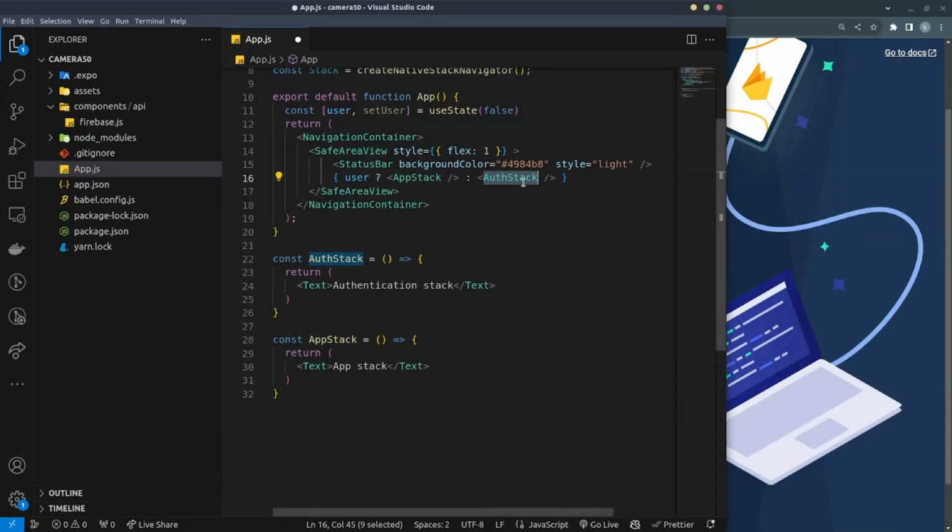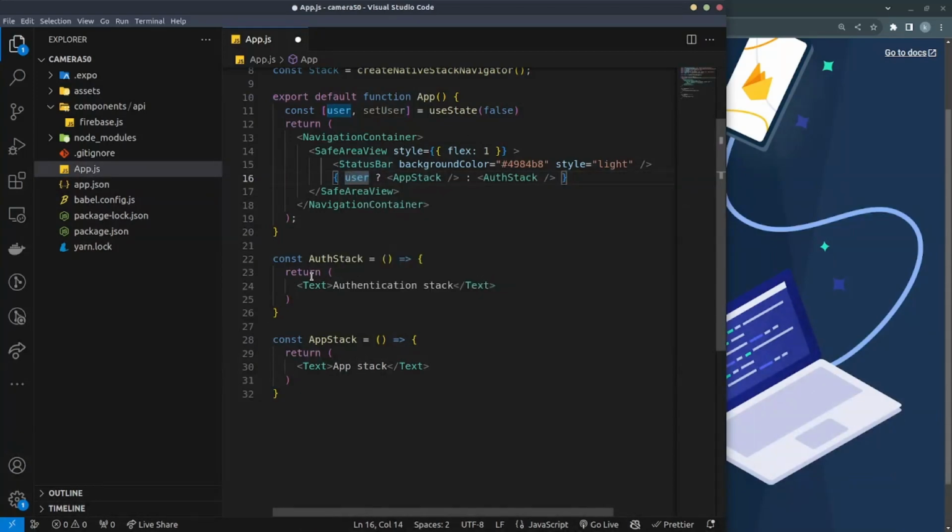This is a best practice for separating authenticated and non-authenticated users, so it prevents a logged in user from hitting the back button and going back to not being logged in, which can happen if you use a normal stack navigation. I have this user state which is set to false. We are going to create the functionality for setting it later on.